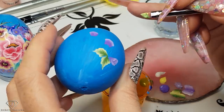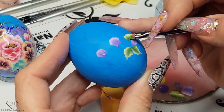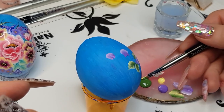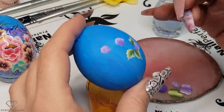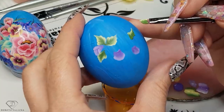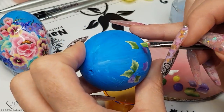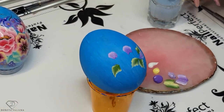But never go to the places where you have already painted and the paint is not dry. Okay, so a couple of the leaves. We can also paint some leaves on the other side as well. So we have painted a couple leaves, which is awesome, because now we can go back to our pansy flowers.